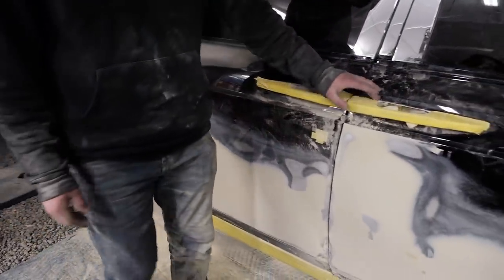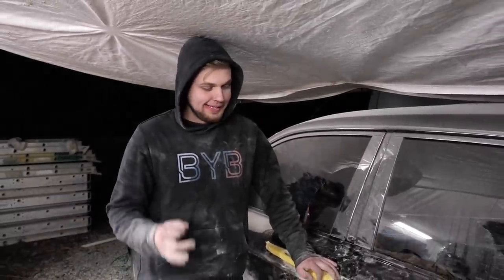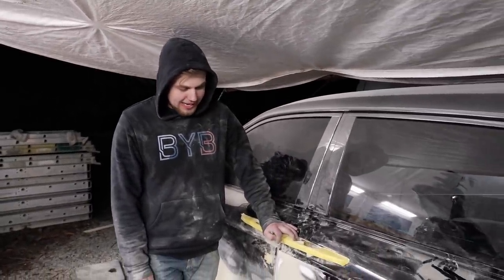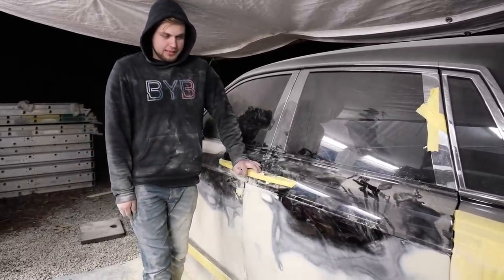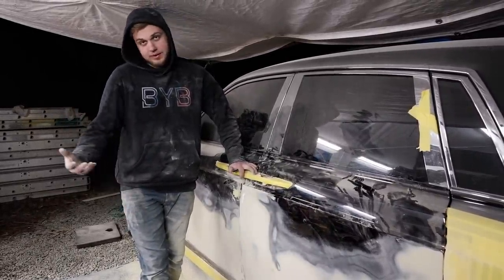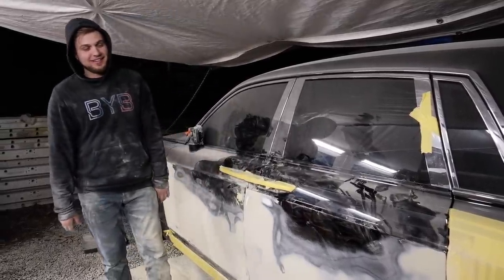So what we're gonna do is work with the rear door first. We're gonna pop this door off right now, put it on a stand, and I'm gonna finish it off on the stand. Once this door is ready, we're gonna move on to the front one. So let's get right into it, guys. This is very annoying work. It's fine though, it is what it is.